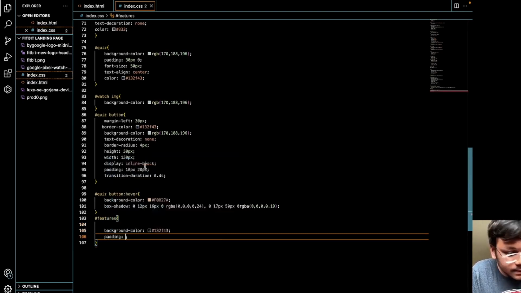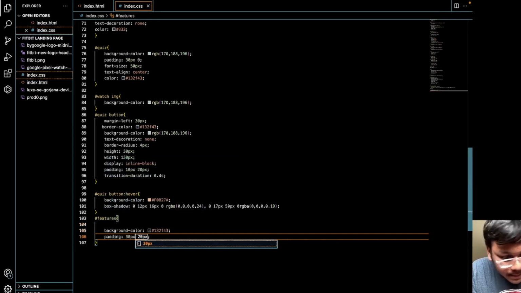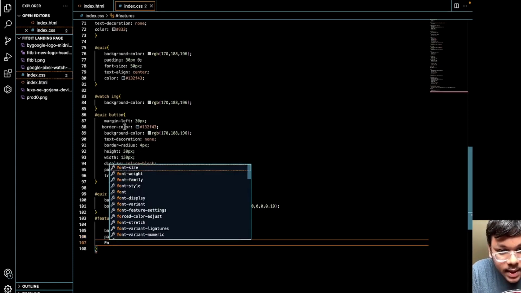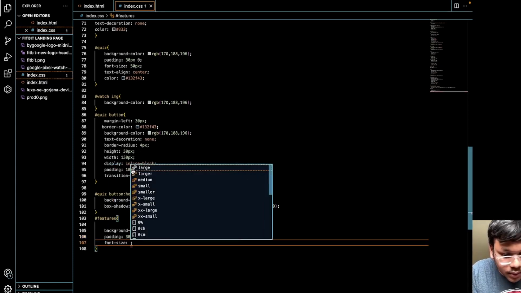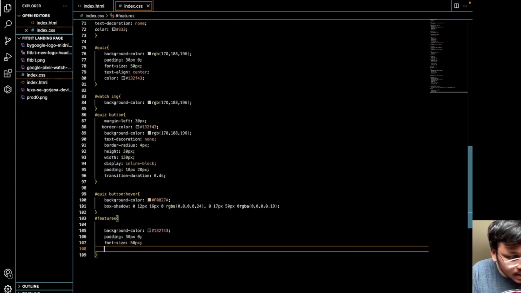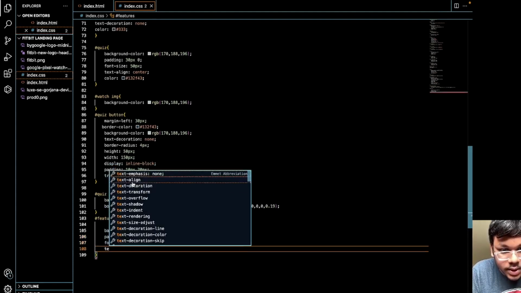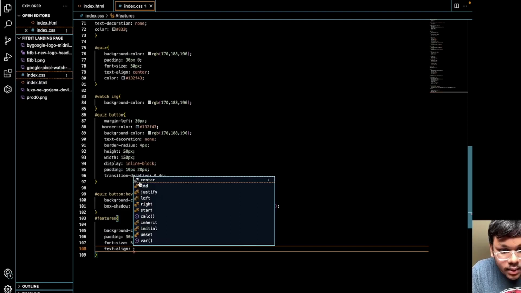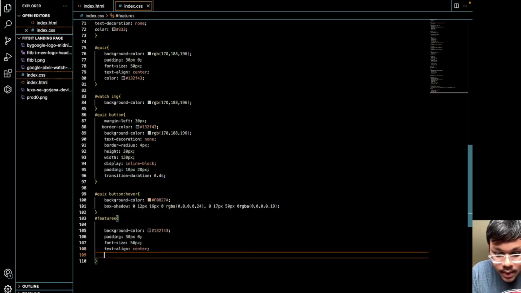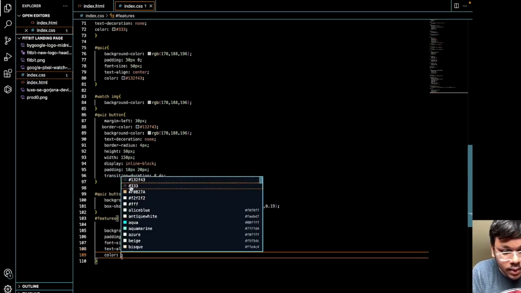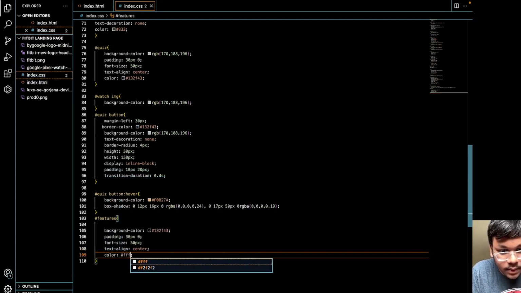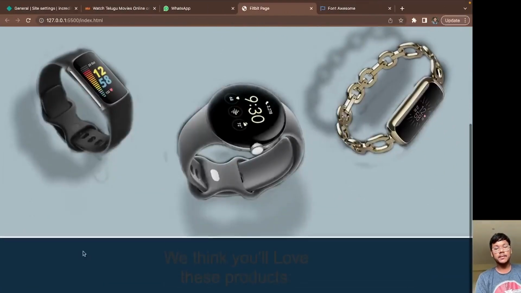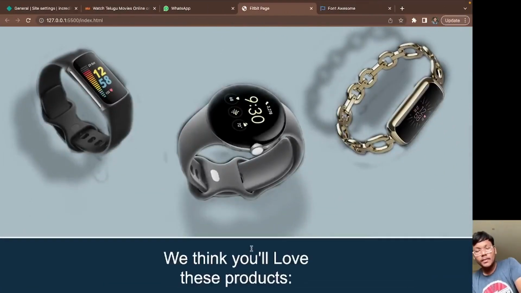And padding 30 pixel and 0. Font size 250 pixel and text align to center and color to white. Let's see what happens. Yeah. And now we need to style this footer section also.